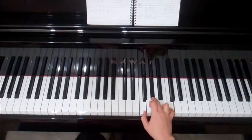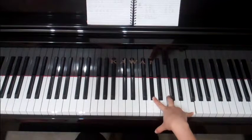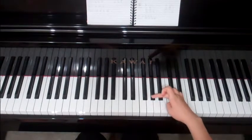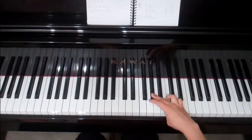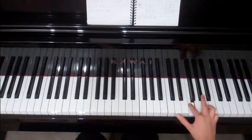Let's try doing the first inversion now. From your root position, take off your F and put it on top. It might be easier to start with a 3 on the A flat, thumb on the C, 2 on the F, and back down. Extend it now for one octave. 3, 1 on C, 2, up.